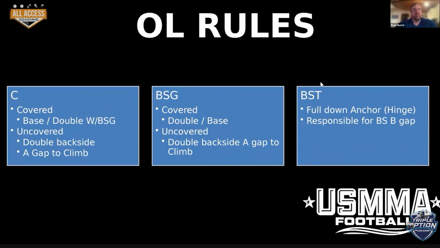If the center's covered, generally the guard is uncovered, right? They're going to double together to that nose, that zero nose, to the backside backer. On the previous clinic, I talked a little bit about the work between the guard and the center. That was really more on triple plays and stuff like that on an outside track, a B gap, C gap, D gap track. For this midline A gap track, these guys are really trying to true almost zone double it back to the backside backer, right?